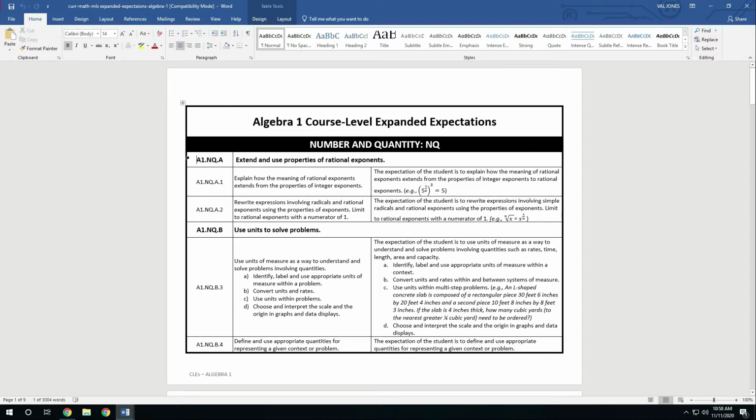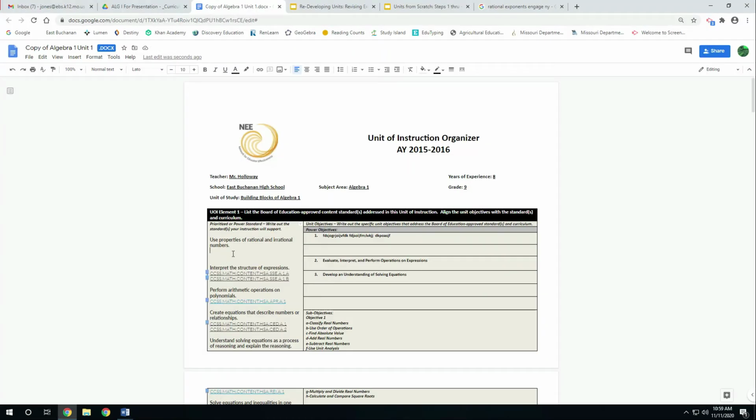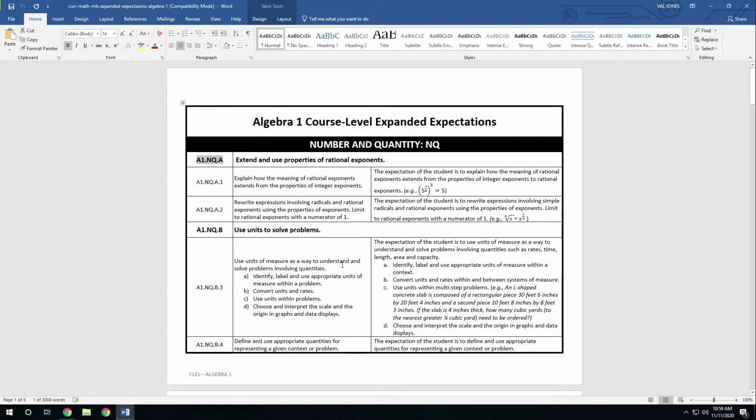So notice I'm not doing the whole field like this. That would be the whole field. I'm just doing the text itself. Control C and then Alt Tab, go back and put that right there. And then I'm going to put a space, and now I'm going to go back to my other document and I'm going to just grab the text, not all of it. All of it would look like that. I don't want that. I just want the text. So I'm just going to highlight just the text.